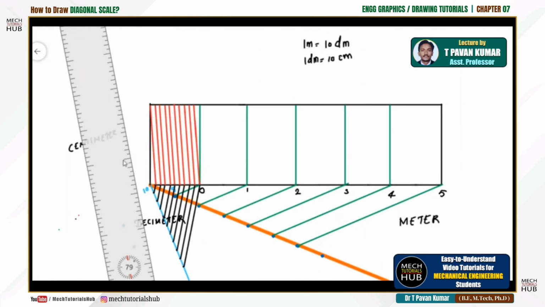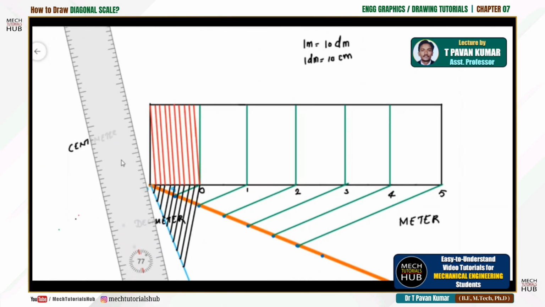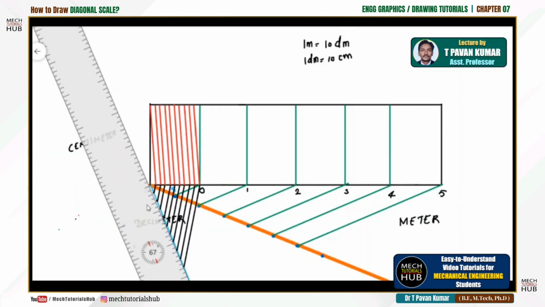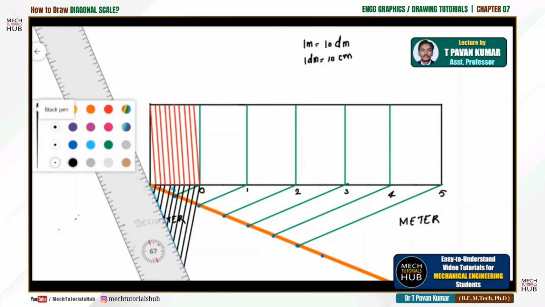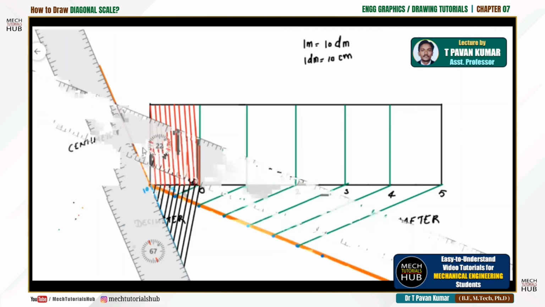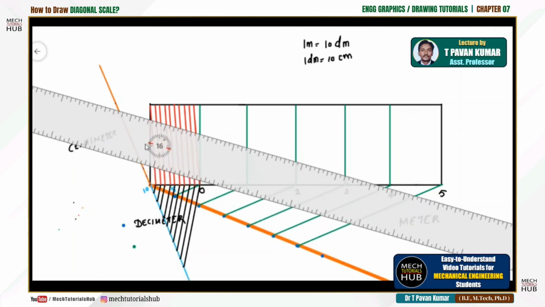Now let me rotate the scale and I need to divide a line segment. For that I will consider any acute angle and let me draw a line up to infinite distance and divide that into number of parts. Let me draw a simple line of infinite distance. Now I'll try to divide this into number of parts, making markings. 10 markings I need to make because I just want to divide that into 10 different parts.